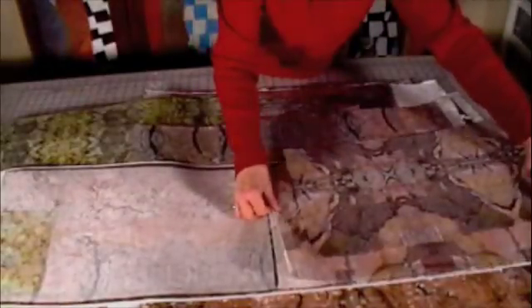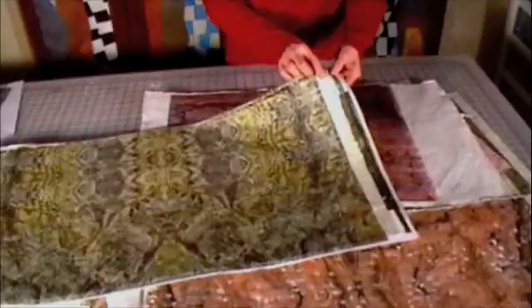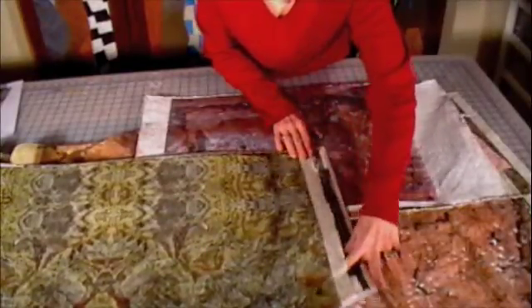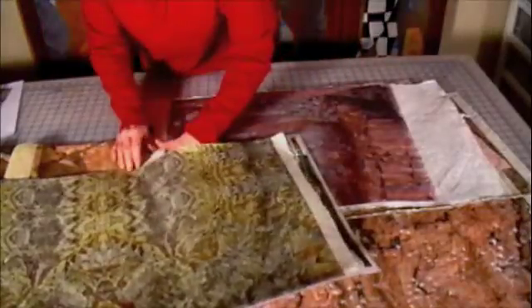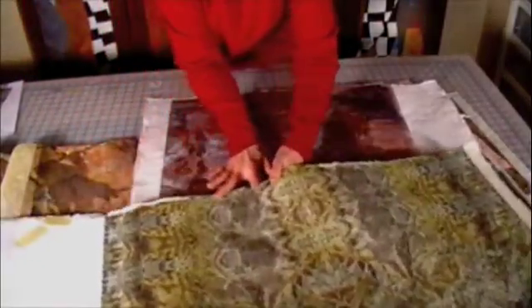The tape is going to stay so I can use the carrier sheet again. Now, looking at what just came off the printer — watch out for a few things. This print didn't go right up to the top. Some of these papers are more difficult to get off, so you have to very carefully run your finger a little bit underneath them and help them come off.